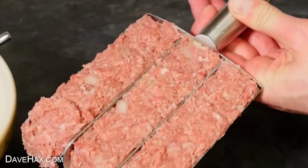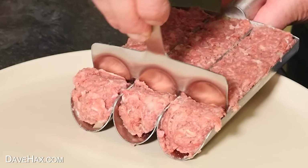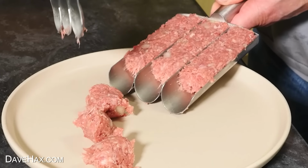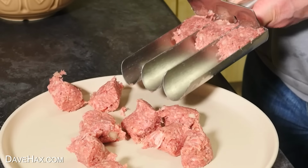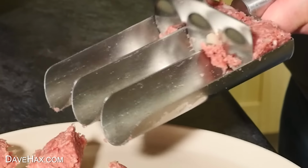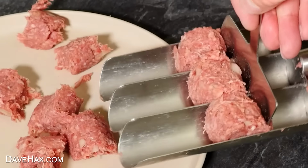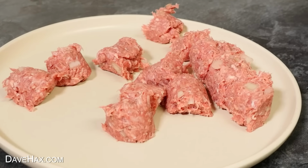So we're ready to start forming the meatballs. I'm resting it on a plate, then I push the paddle down into the meat to cut through it, and slide them forward onto the plate. Check that out. Let's go again. There's 6, 9, and for the last 3, I'm turning the paddle around backwards to use the concaved section to try and form them a little bit more like a ball. And there we go. Well, that definitely was quite quick once we'd filled up the scoop.